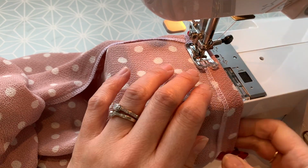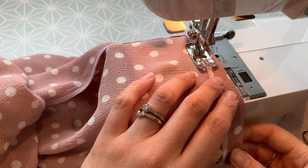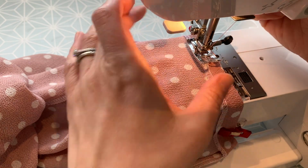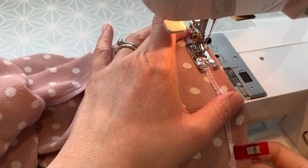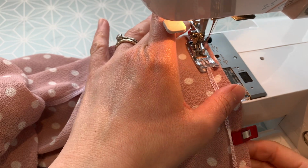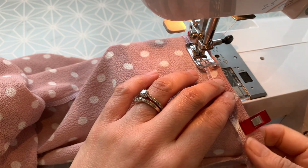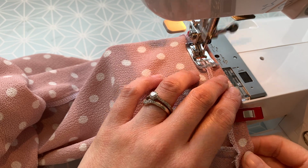I always take my time with hems and cuffs because I get excited towards the end of a project and I want to get it finished. My weakness is that I then rush the last stage. So in my mind I'm saying nice and slow, take your time. I'm just going to go all the way around in a circle here, and then I'll do the same on the other side.